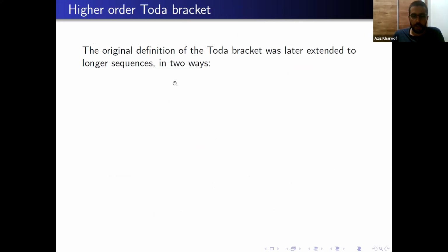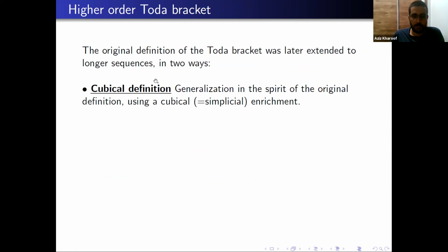For the higher order Toda bracket, people define the first way as the cubical definition. It's a definition that one can do in any category enriched by simplicial or cubical sets. So in an infinity category, one can do that definition. Sorry, I didn't say before: one can think that I work in topological spaces. Everything is topology, or in a pointed model category, maybe with some technical property, to be left proper.